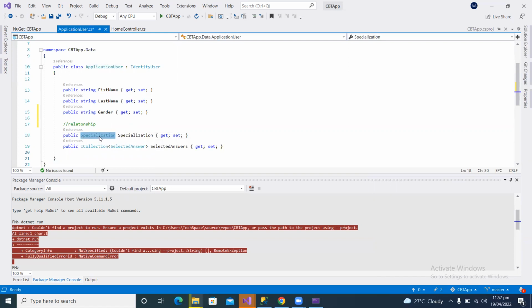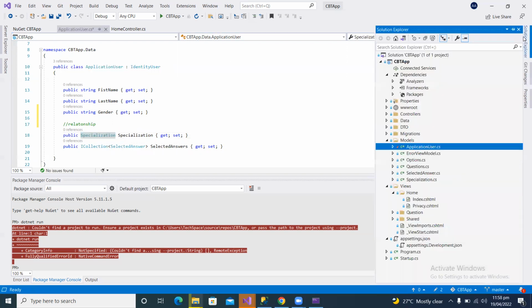This is an example of a one-to-many relationship. That is, one user belongs to a specialization. It's quite simple once you declare this, and you can see that if you go to the definition of that specialization, you would see we have the specialization model.